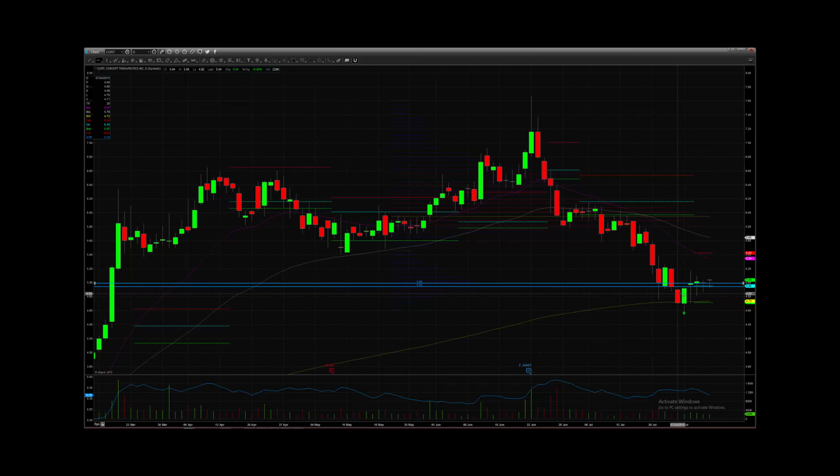I'm willing to sacrifice 5 cents from my entry, which would have been $4.95 if I took it over the high of this candle after the day of the alert. I'm willing to sacrifice a little bit to make sure we can get over that $5 area. So we waited until we got to $5. $5 started breaking, and we got long on the trade. We put in a high intraday of $5.17, but before the day was over, unfortunately, it pulled all the way back and closed just above our entry.